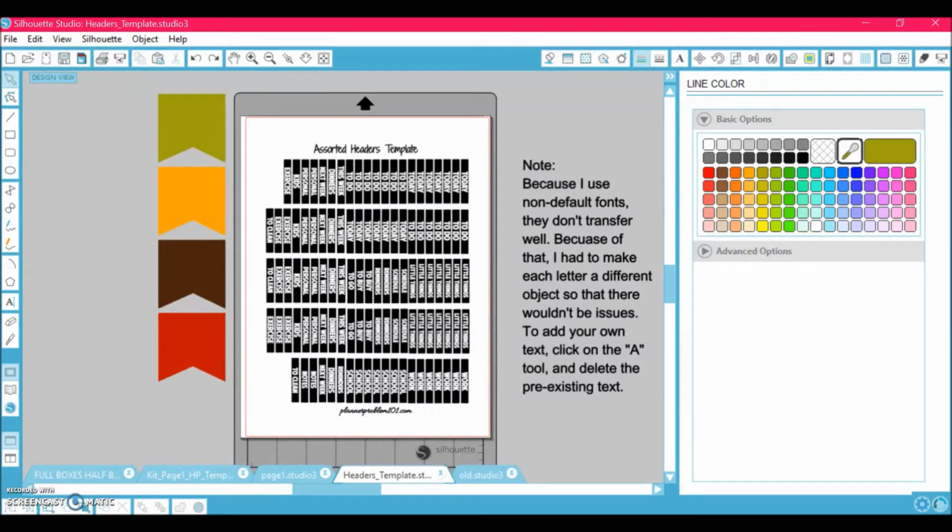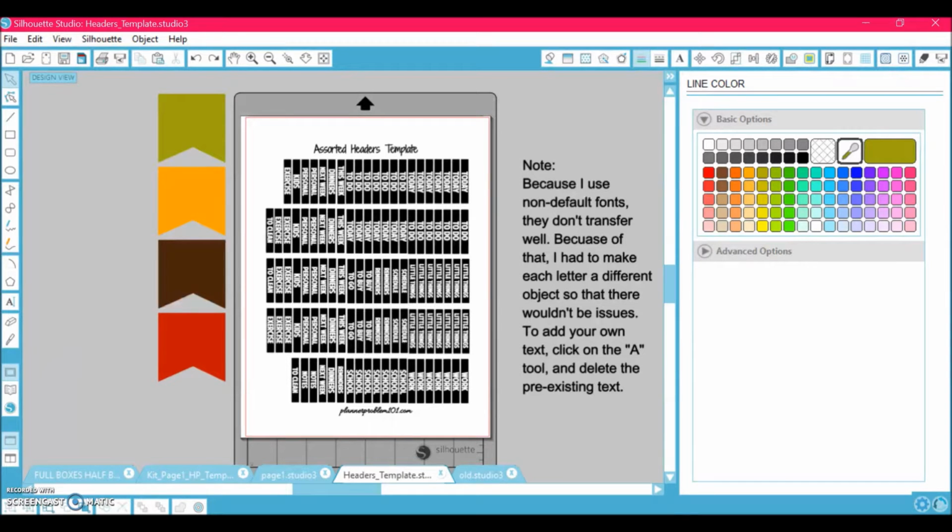Hi everyone, so today I'm going to be doing a video showing you how I use some of the templates that are available on my Etsy shop and blog. The reason for this is that I've been getting a lot of messages and requests from people to show them how I use the templates, how to change colors of them, change text, how to navigate the software in general. So this video will hopefully address a lot of those concerns.